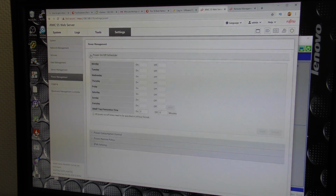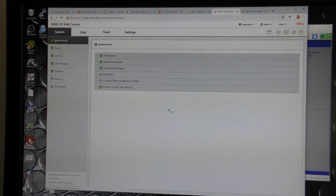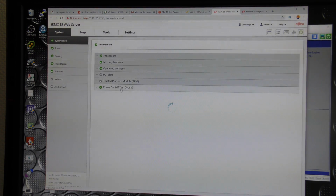We have power on and off scheduling, so the server can power on and off by itself when it's not needed. This is great for companies that don't use the servers on the weekends. Have it power on Monday morning and work through the week, and then Friday afternoon when people go home, power off for the weekend. It could also power off after hours every day. Yeah, that's another option.